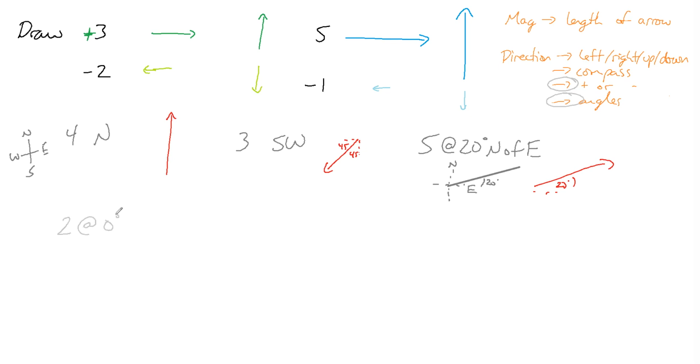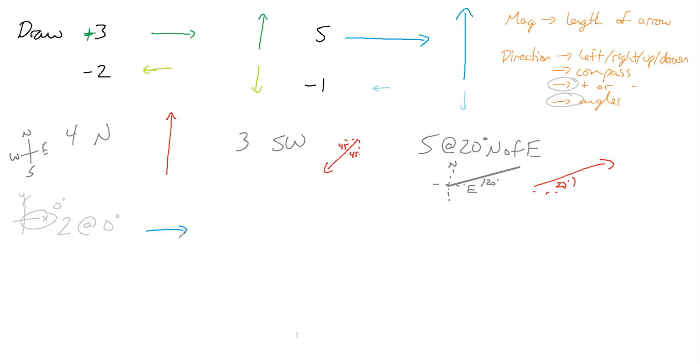Well, you know how to draw 2, but 0 degrees, which way is 0 degrees? Well, it's actually based on your standard XY plot. And going towards the right, that is 0 degrees. Everybody says straight to the right is 0 degrees, so everybody knows exactly which way that is. So if I was going to draw 2 at 0 degrees, all I have to do is draw a line straight to the right, represents 2, and that would be 2 at 0 degrees.